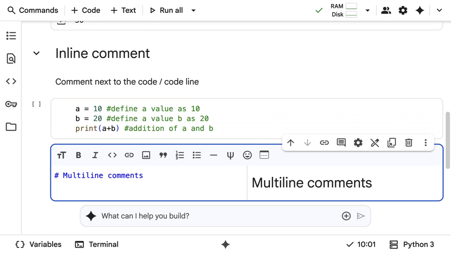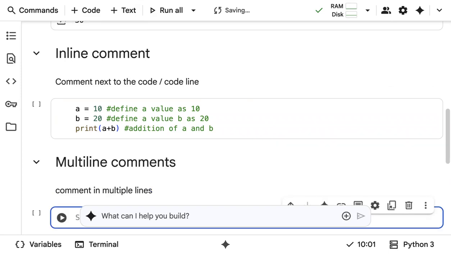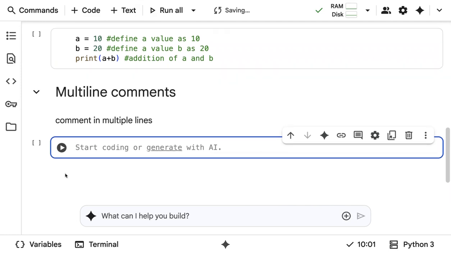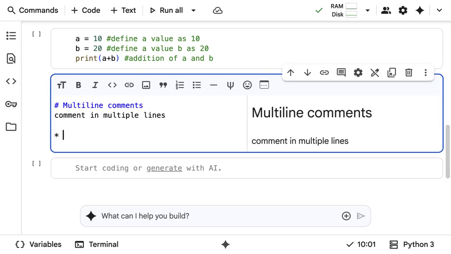The next type of comment is multi-line comments. Multi-line comments are very simple. If you want to comment in multiple lines, we use multi-line comments. There are two ways to define multi-line comments. One is using triple single quotes, another is using triple double quotes.